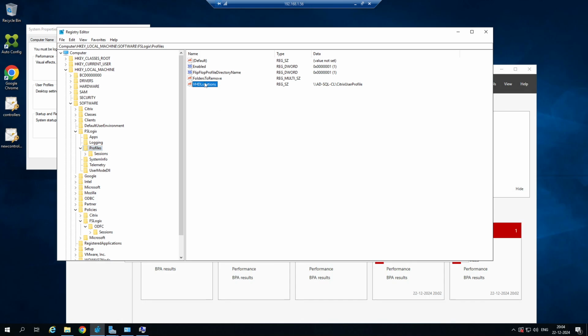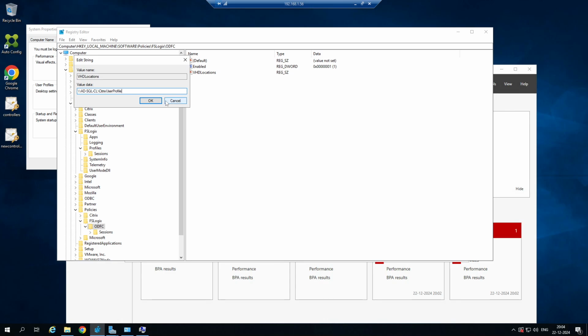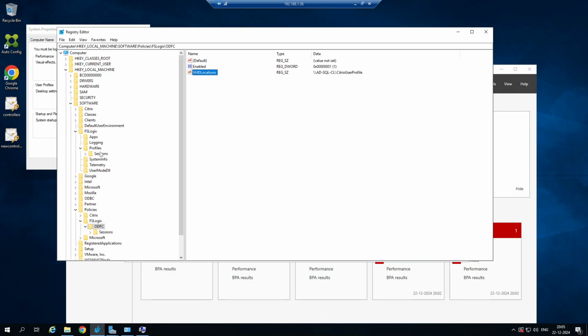In the same place we are going to copy our Office container also, and add one more, and also uniformize the name, the flip flop.